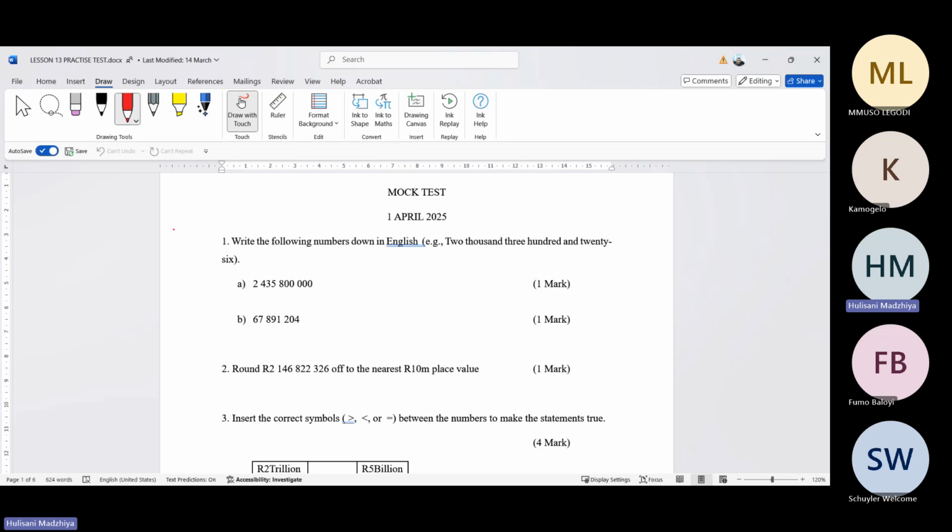However, the first two questions, and the rest of the other questions except the third question, are similar to what you'll be tested on in the main examination. The third question will not be assessed. However, I'm just assessing your knowledge in terms of understanding numbers. So please make sure that you understand all these terminologies that we are going to be explaining. First question, it says: write the following numbers down in English words.